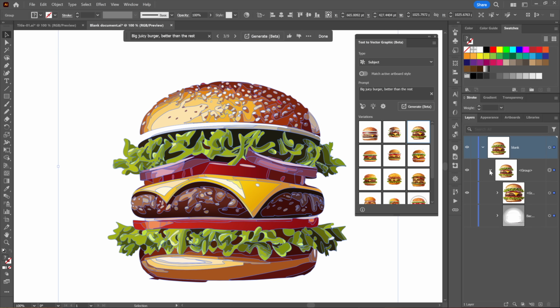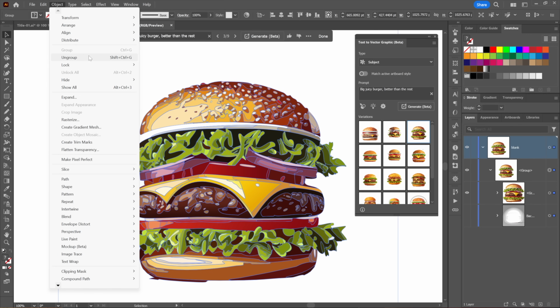And notice, this is pretty interesting because you can twirl open groups in Illustrator. And inside this group, you could just ungroup. If you want to get access to all the objects in there, you can ungroup. And it's not going to hurt you because there is no link that you're breaking, by the way.